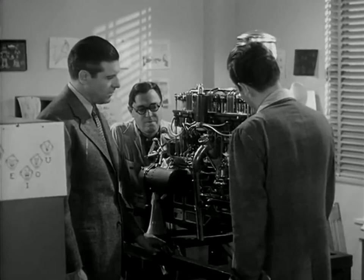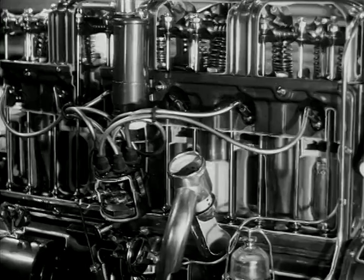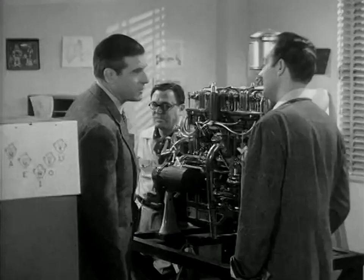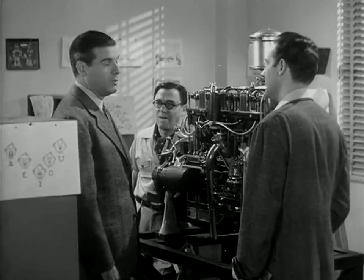What's this space for? That's the water jacket. It runs around all the cylinders to cool them off. With the valves in the head, you have more room for cooling around the cylinders. That's where our Navy comes in. Imps in submarines, maybe even mermaids. Well, what I want to know is how you get the sounds of the engine and voices to go with your pictures. That's easy. Let me show you.